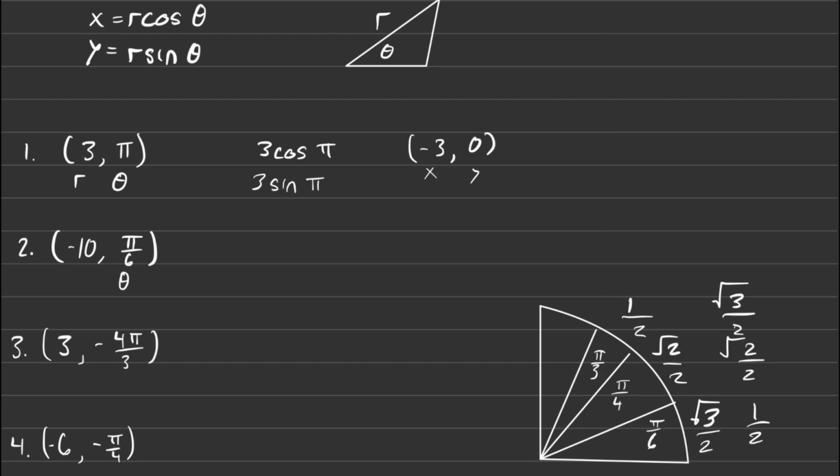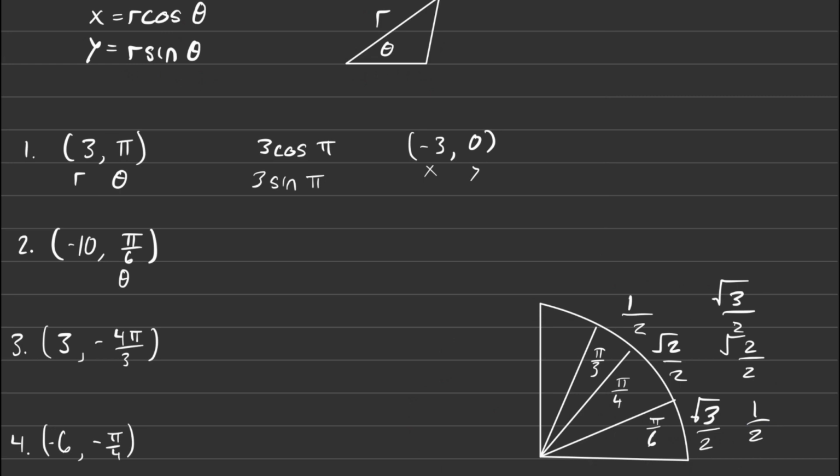All you have to do really is memorize this section of the circle, and the other sections are basically just common sense. Now, converting this coordinate, for the x term, x is equal to -10 cosine of pi over 6. Now, we can see that cosine of pi over 6 is root 3 over 2. So this will be -10 times root 3 over 2, and we'll have our coordinate as -5 root 3.